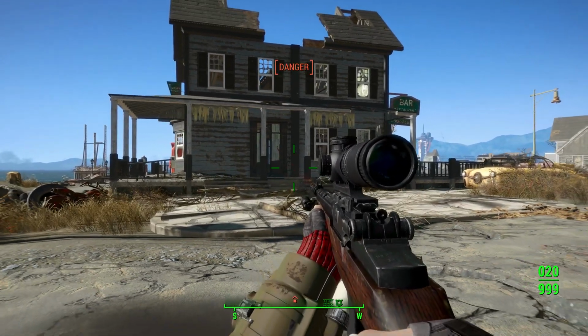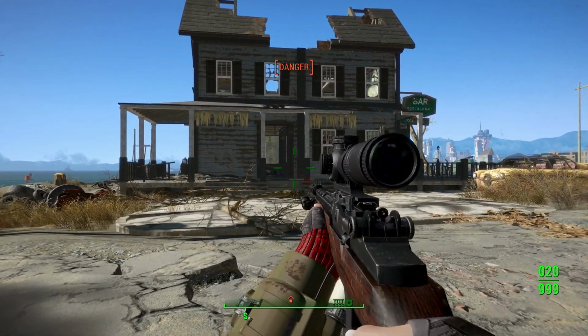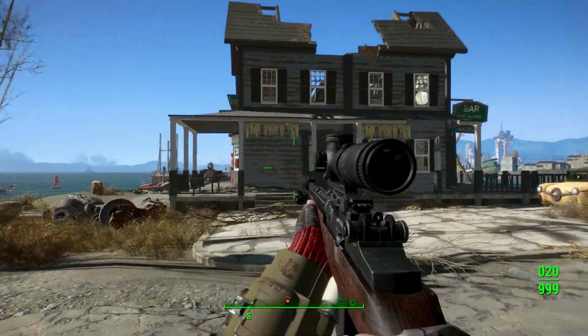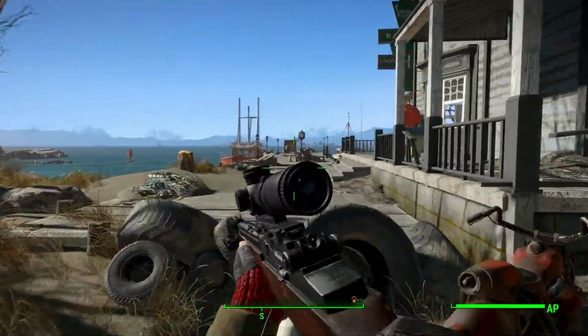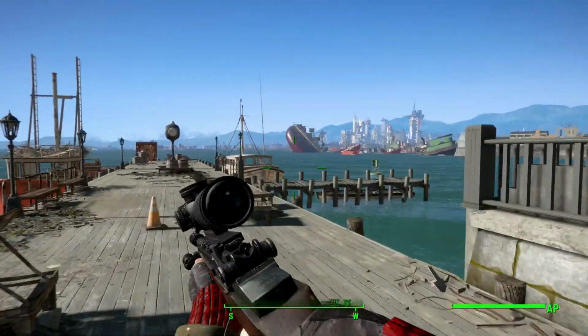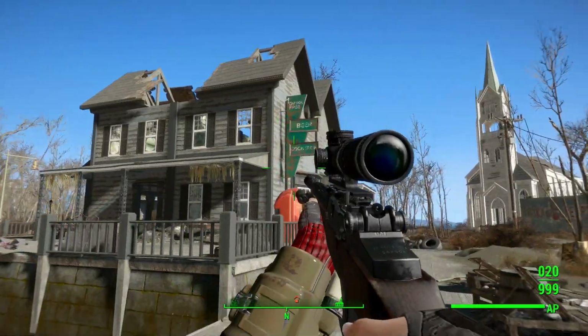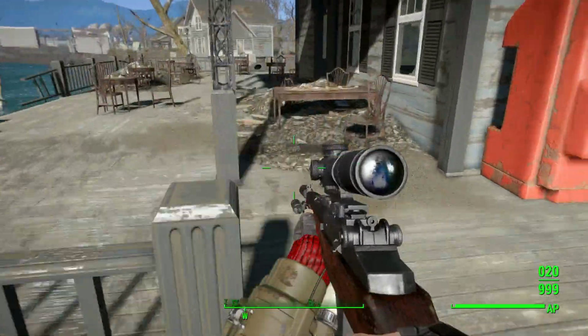I am in danger. My sneaky sniper skills always fail because I'm not a sneaky sniper person. I'm a melee person, you guys. Let's just be honest. I cover guns because guns are cool and stuff, but I'm a melee person when I play Fallout normally. There's one guy here. Just pop your head out. Cannot see you. I'm just going to have to run up and hit fire and see how this goes.